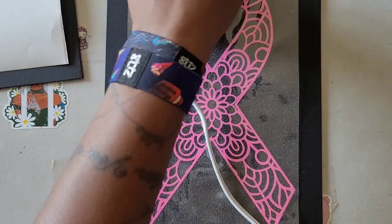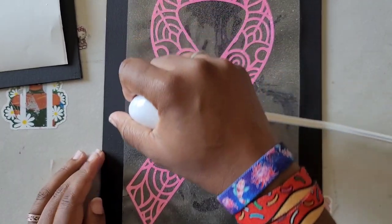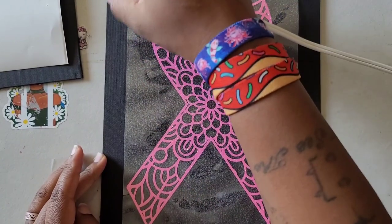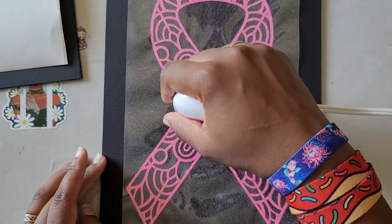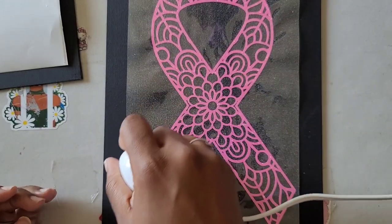And all I'm going to do is just go back and forth over it. Now with the big one, you just press it on there for about 30 seconds and then you can take it off and it's good to go. But with the little one, you're going to want to just glide over it to make sure you get every section of it to adhere to the canvas. I'm applying a little bit of pressure to it.